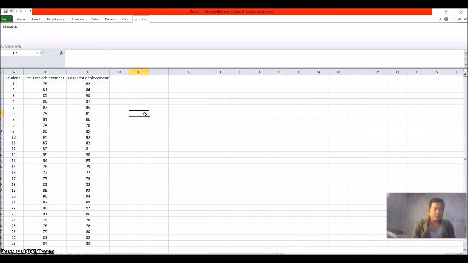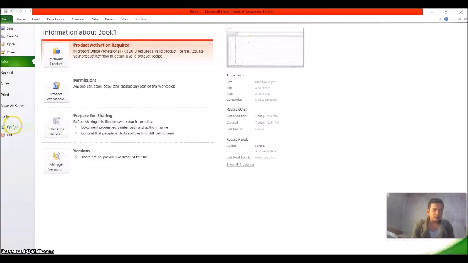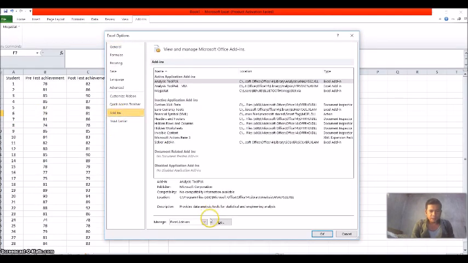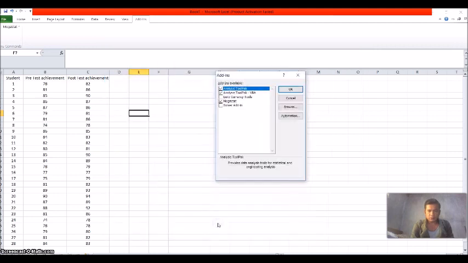Say, for example, that MegaStat is not present in the dashboard of your Microsoft Excel. Just simply click File and then go to Options and then click Add-ins. Then find out if the MegaStat add-in is activated or checked. So you click Excel Add-ins and then click Go.